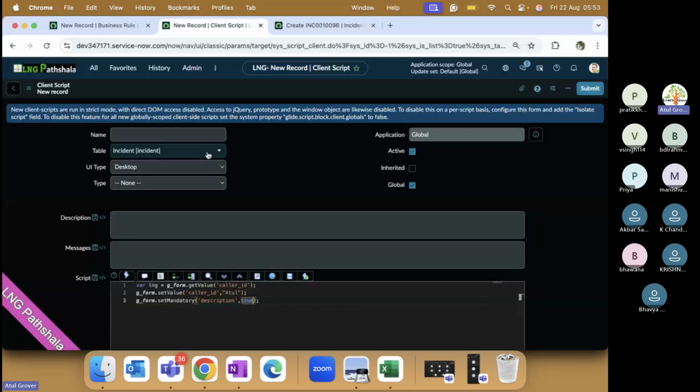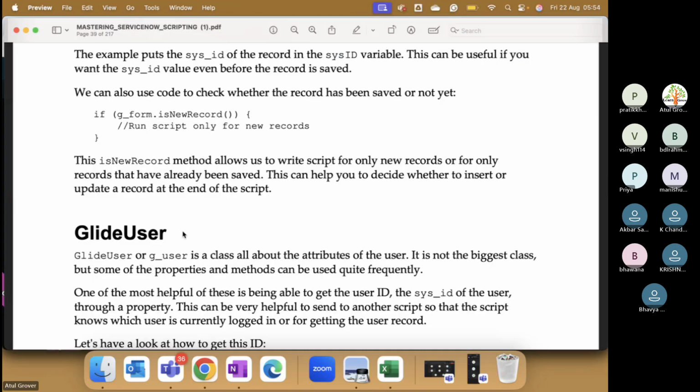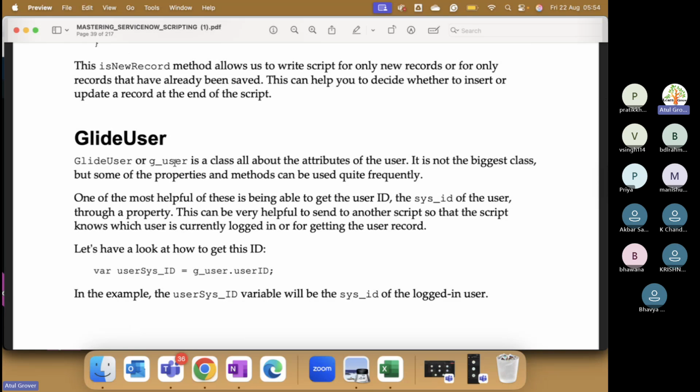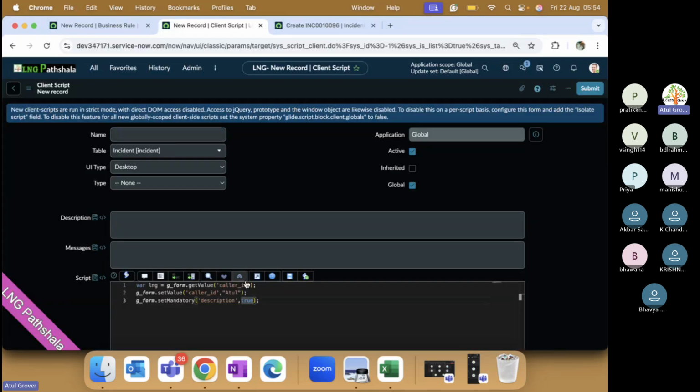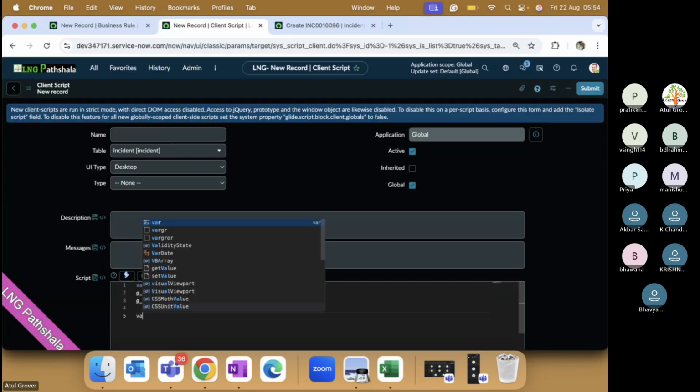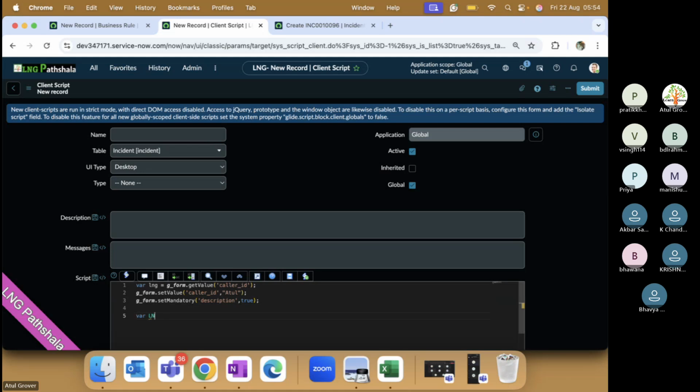If we want to work on the user part in the client side, if you're on the server side, then it was a different class. But if you want to work on the client side, it is g_user. So var lng is equal to g_user. तो अब आप यूजर स्पेसिफिक पे काम करोगे.